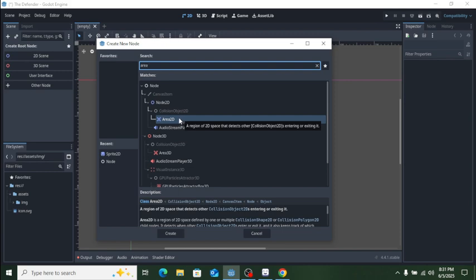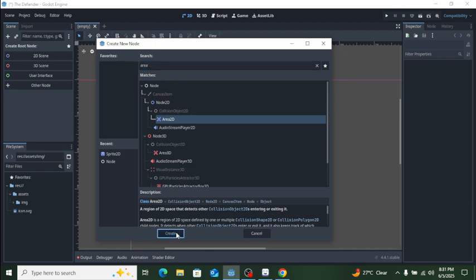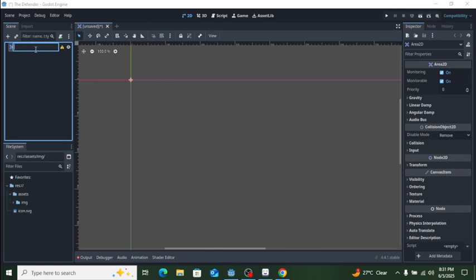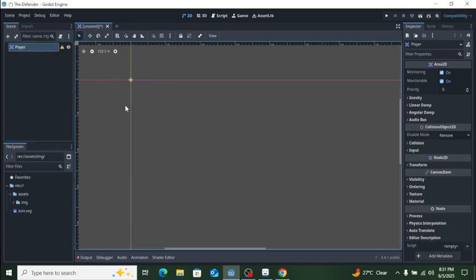But if you actually want the player to collide with the enemy, we are not going to be using the area 2D. We are going to be using maybe the character body 2D node, but for this tutorial we are going to be using the area 2D node as the root of our player. So let's go ahead, hit create, hit F2, rename it. Let's name it player and create our player, yet we still see nothing in our 2D space.